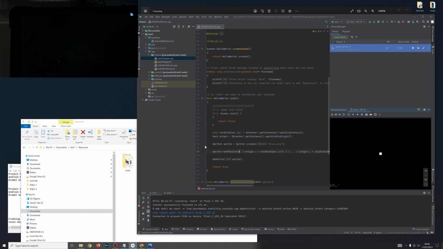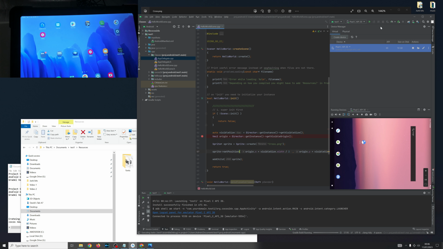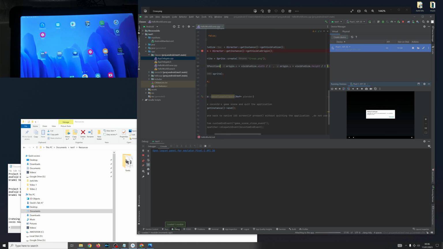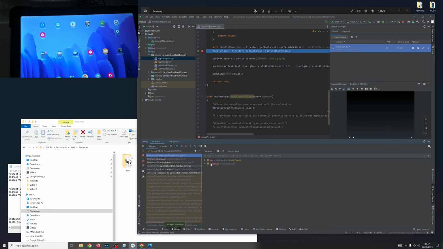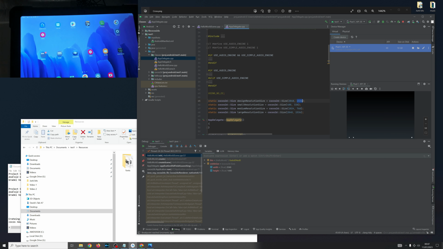Now, I'm going to rerun that again to this line here. I showed you debugging in the first tutorial, so we're going to stop it all. And we're going to run the debug on that. Let this start up, may take a second. And when we look at the visible size here, you can see I asked for a different size than that. We've got our 2048 from our app delegate. See, I asked for 2048, but I asked for 15.36 pixels, and it's only given us this. So it's worked out what the difference is.